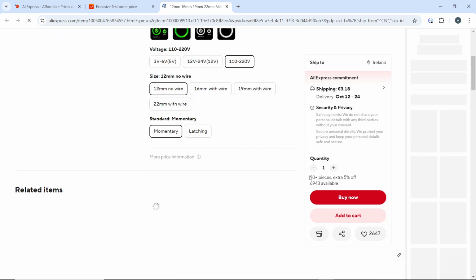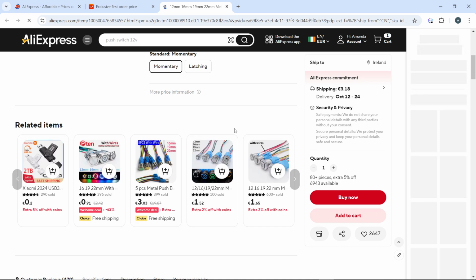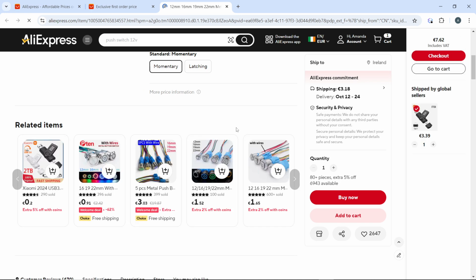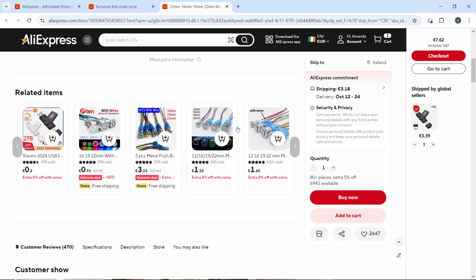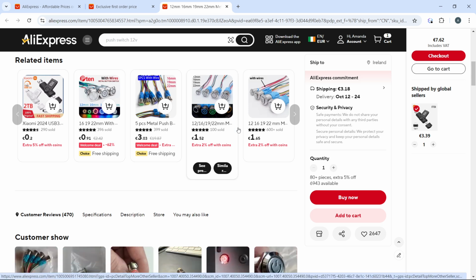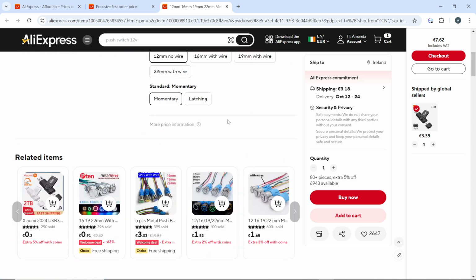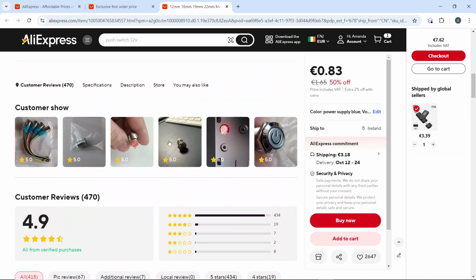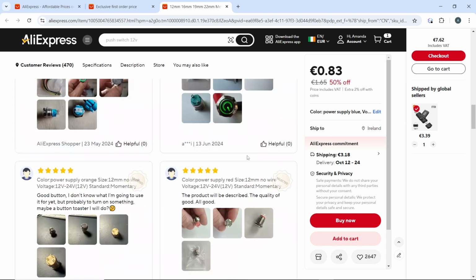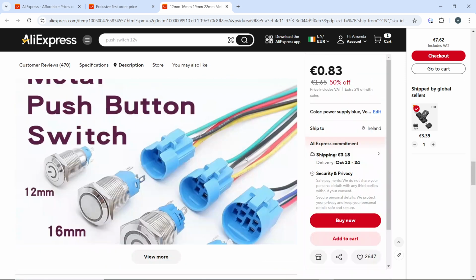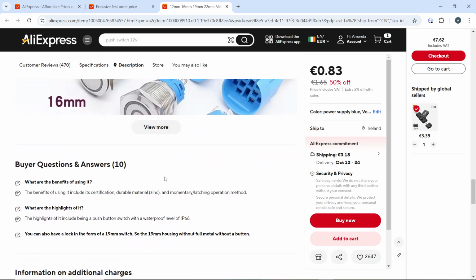Now in the product page, scroll all the way down. Scroll down slightly and find the seller's name. Scroll down and find the customer reviews and description of the product.